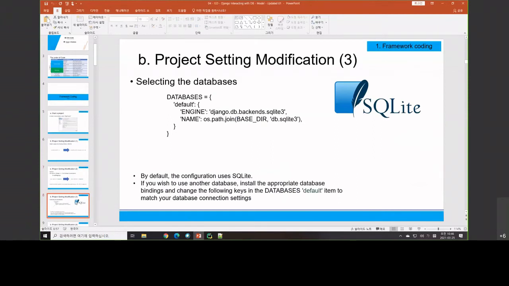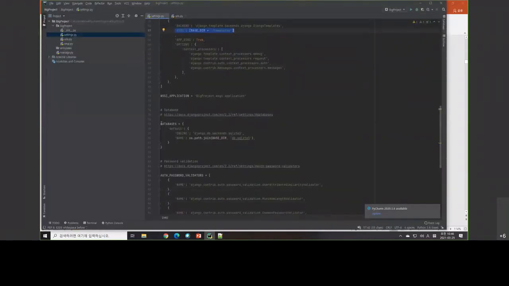Because today we are going to use the database, you will see the option about database. Django provides the basic or default database, which is SQLite, so we will use SQLite 3.